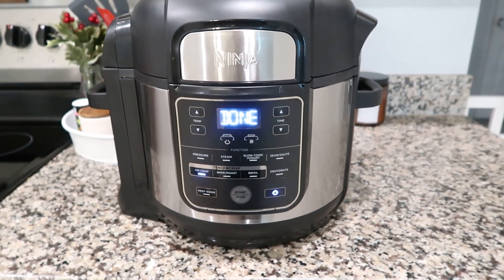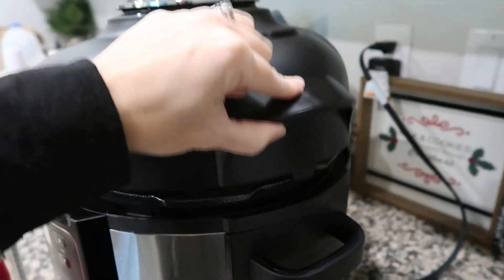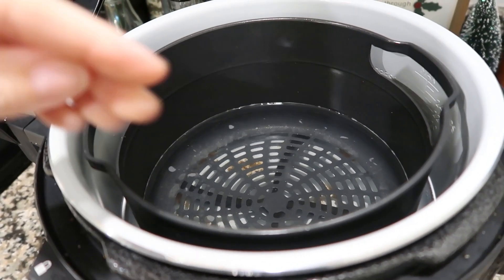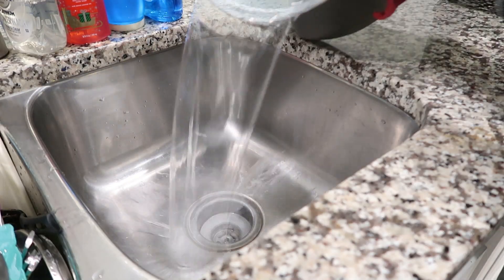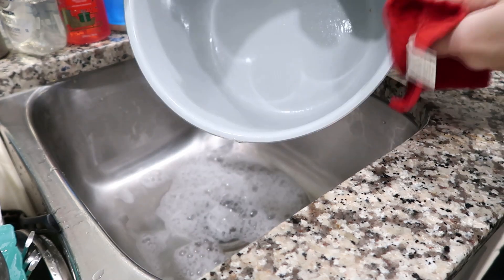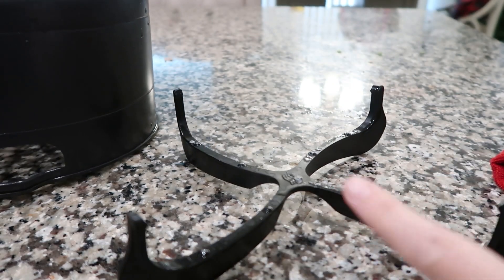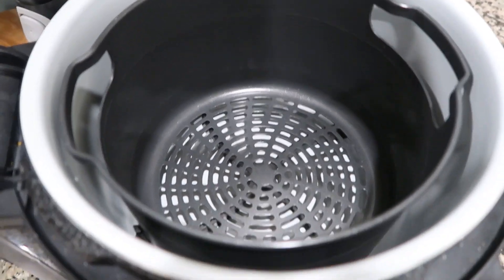It just finished and there are no crazy bubbles coming out the top or anything like that, so don't worry about that. Open it up — see, no obscene amount of bubbles. If your air fryer is really gross, your water is going to be a nasty shade of brown. You just rinse it off and it's good to go. Just rinse it out and you'll see no greasiness in there whatsoever. If yours comes apart into two pieces, just take that piece off and wipe it down. No food, no grease, no scrubbing.